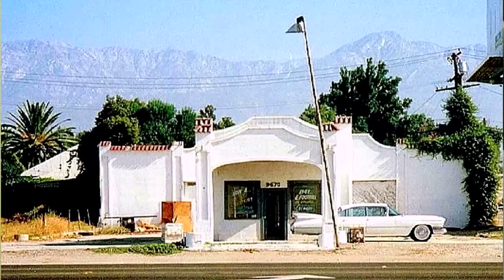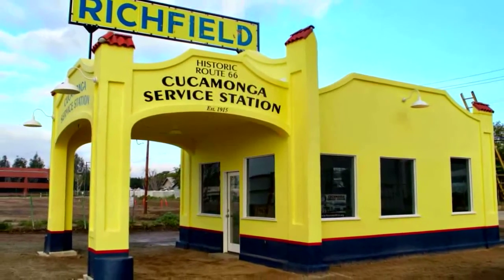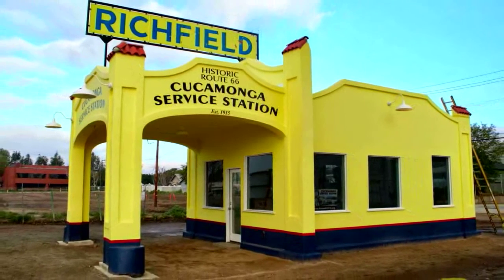This station had the opportunity to be here before everyone else. As time went on, as the years went on, more and more gas stations started to pop up. But as you can see in the architectural, the structure of the building, its early California Mission Revival motif, that was unique here. That was very unique, and so drivers were drawn to this particular gas station because, again, it was so unique. As years went on, the other gas stations didn't have the following, didn't have the popularity that this particular station did. That's why it's been able to last so long, because everybody remembers the Ridgefield service station.